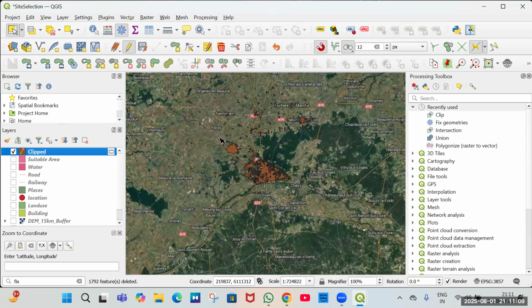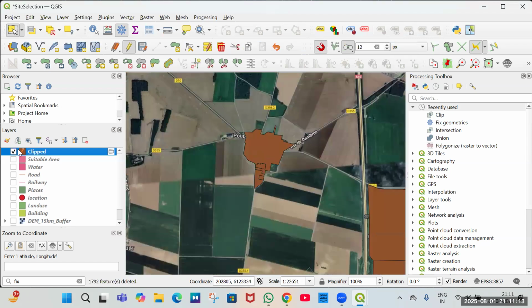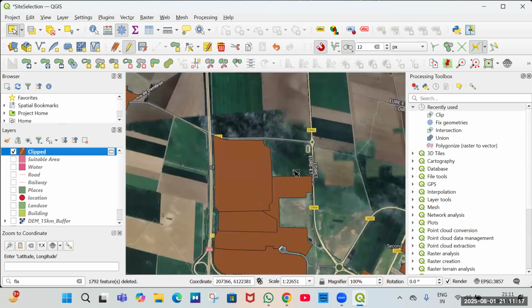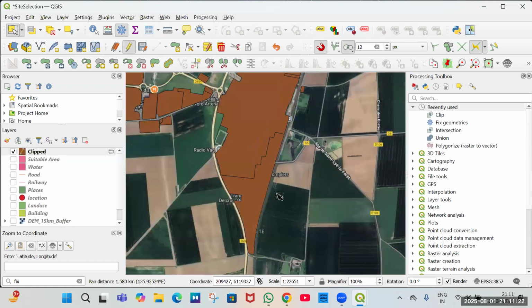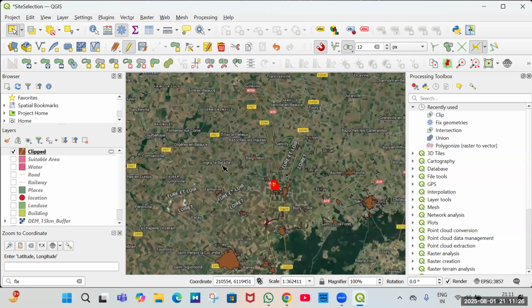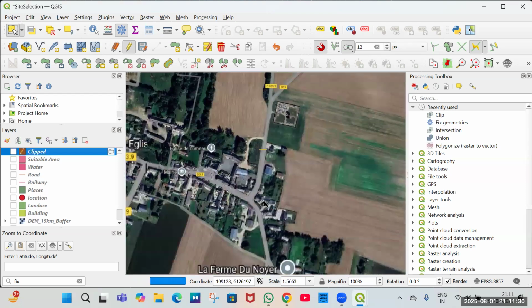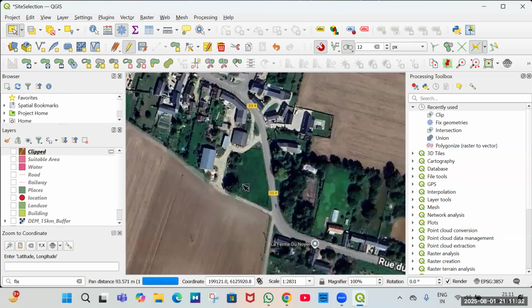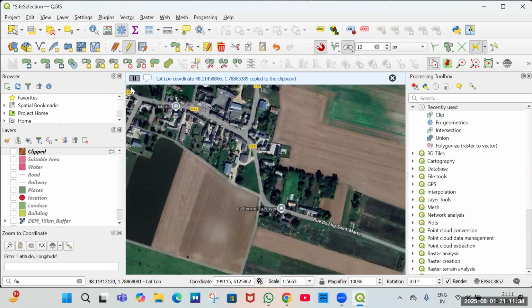You can see it. Now we just have to focus on these areas only. Now we can go one by one here. Like this area, we can have a coordinate here.